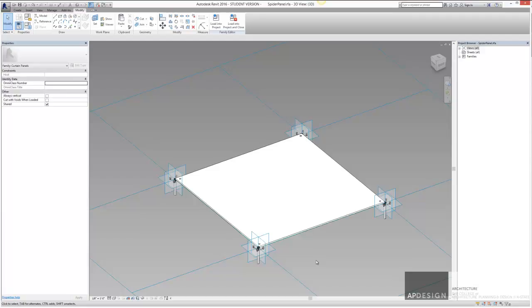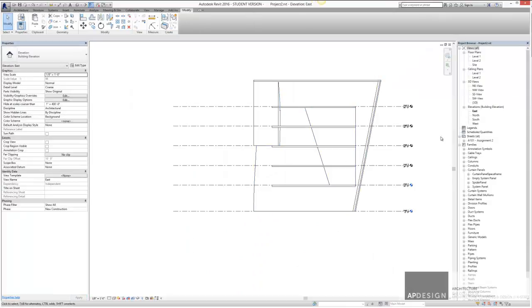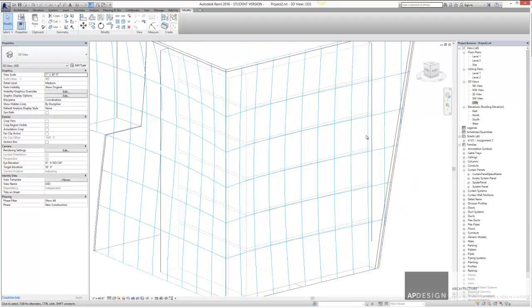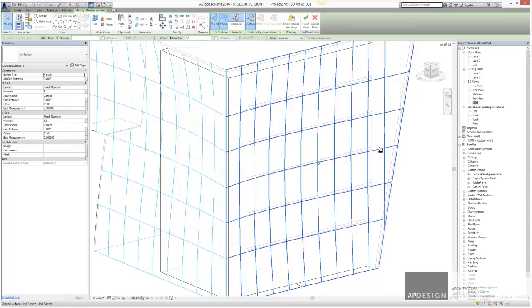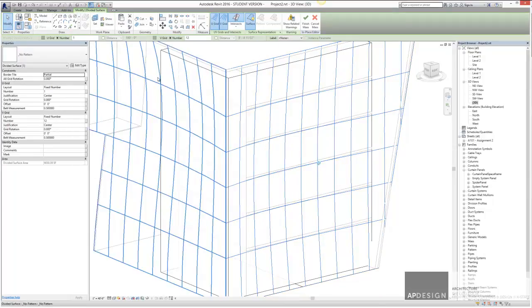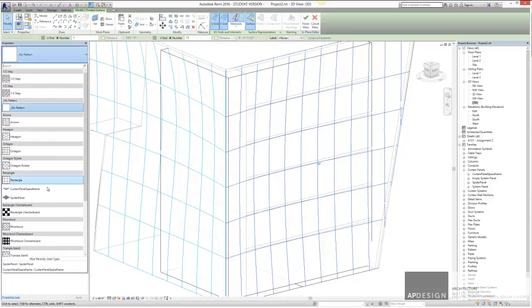Alright, so now we have our glass component, and now I think we're ready to populate the world. So what you want to do now is load this into your project 2, and let's go to 3D view and get inside your mass and click on one of these, and what you'll notice right over here, we have no pattern, and you should now have a SpiderPanel pattern.